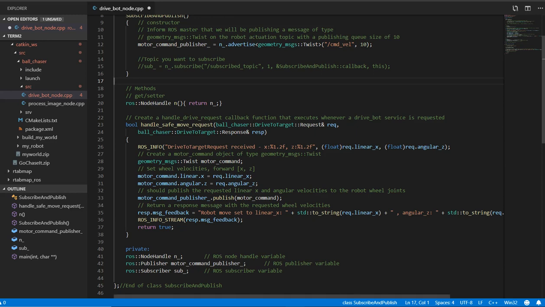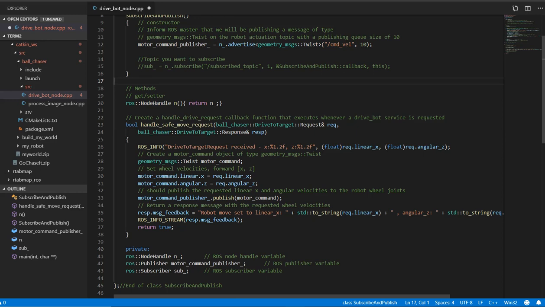In the methods section, I have a method where I call the variable n that will return a ROS handle that I can use to manipulate some ROS methods.